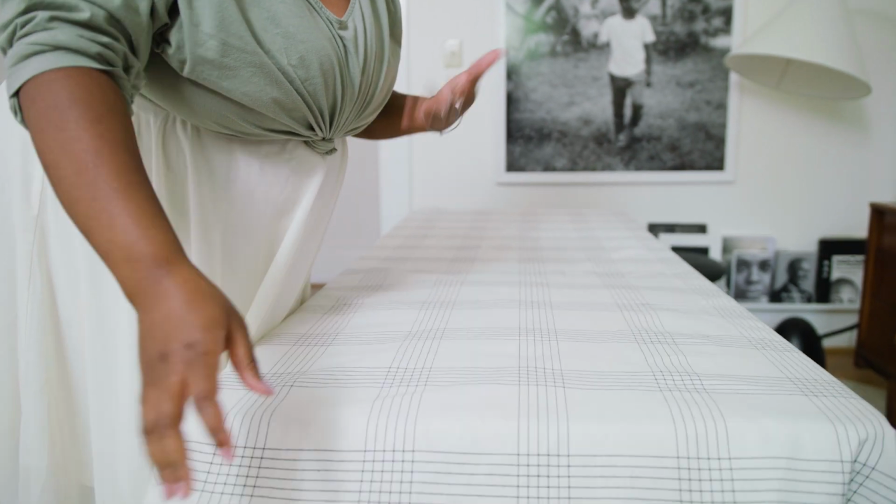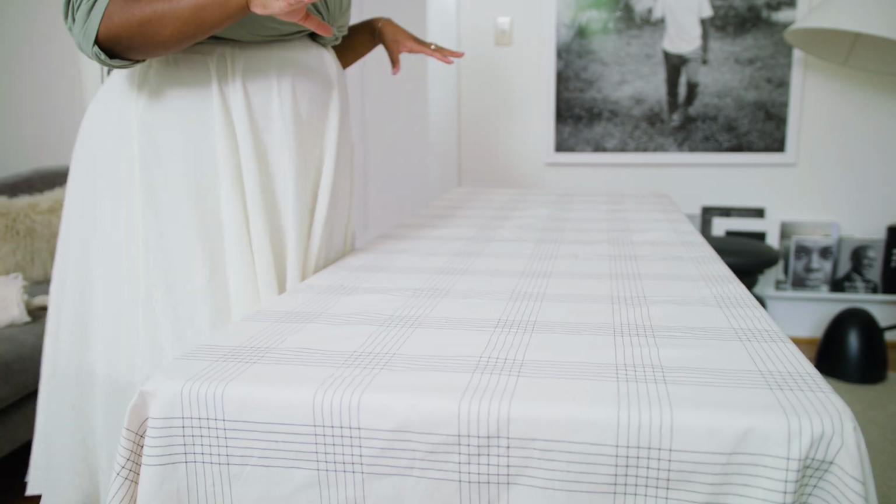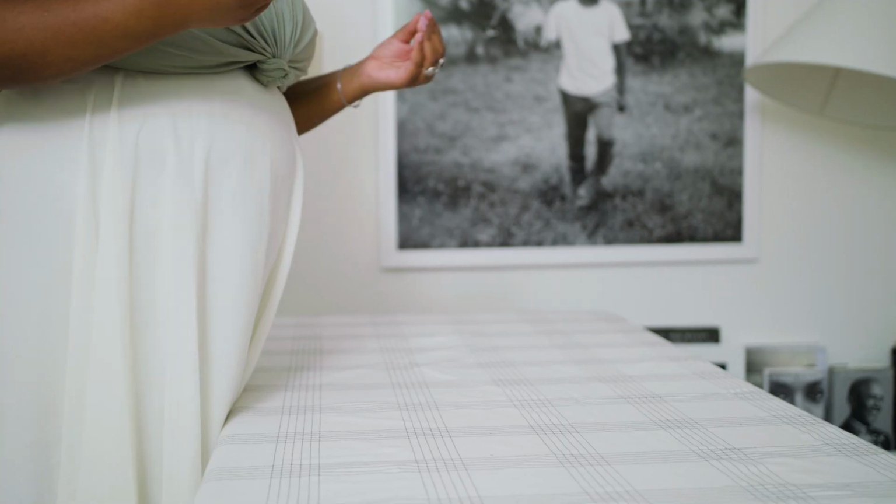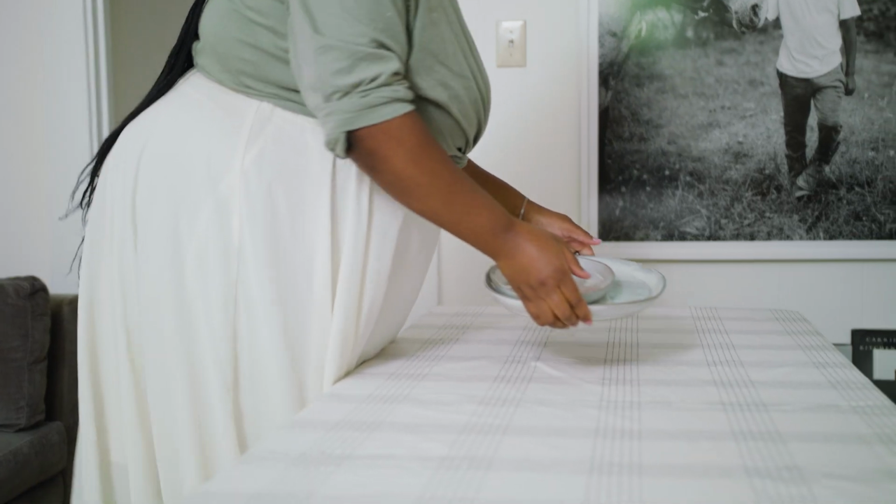So another thing to consider when you're laying out your table, sometimes we like to start with the plates, because that's the fun part. That's what we're going to be eating off of. But I like to start with the platters. I typically know what I'm going to serve my guests, and if I know what I'm going to serve, I know what I'm going to serve the food in. So if I want that on my table, I actually place the platters down first, so that way I can build around those things. You hate to build out all of your cups and spoons and other things, and then there's no room for the food. So let's start with platters first and then work our way back out.